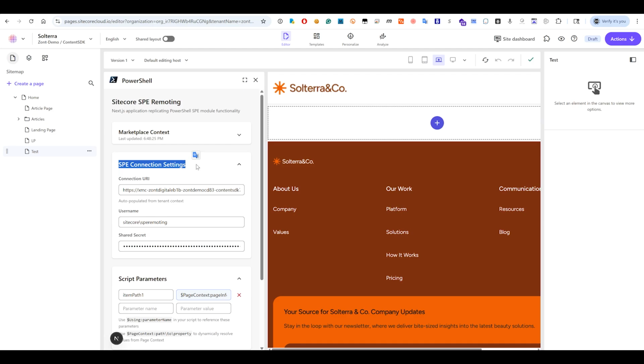There's also connection settings, because we are still using remoting. The hostname URI is automatically calculated for you from the actual page that is running here. So I'm using one of these APIs to calculate this particular hostname, because we need that for the connection. Regarding these two, username and secret, in order to enable remoting on specific instance, I'm providing a package.